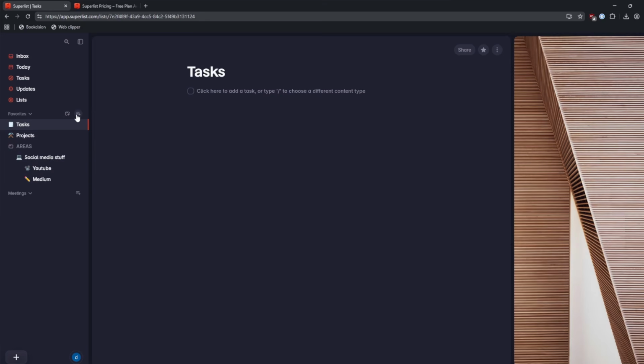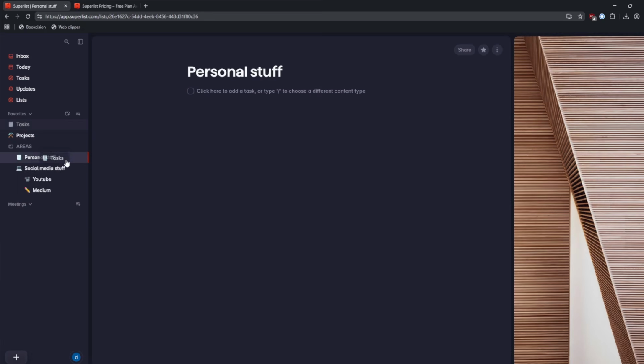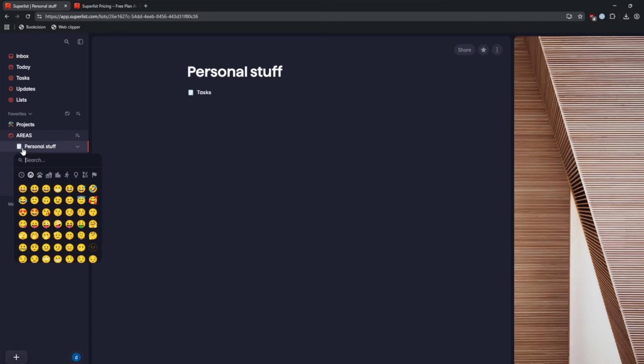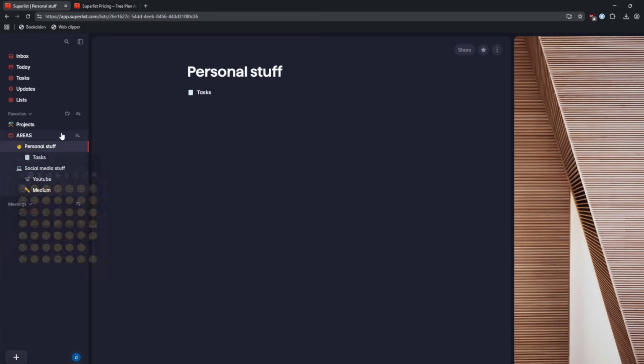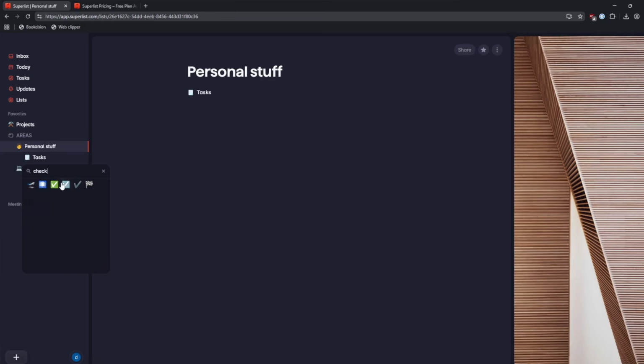So I could add a new list called personal stuff like this, and drag it into my areas, and I could then drag the tasks in here as well. And I could have a task list for each of my personal areas. What I'm trying to say with all of this is that this is actually a really flexible tool.